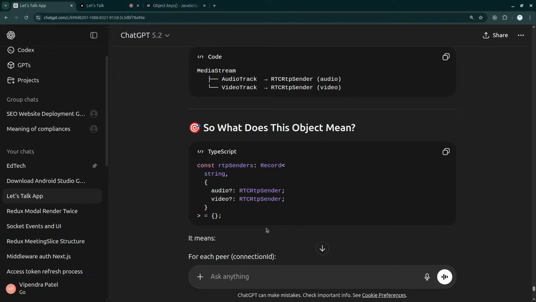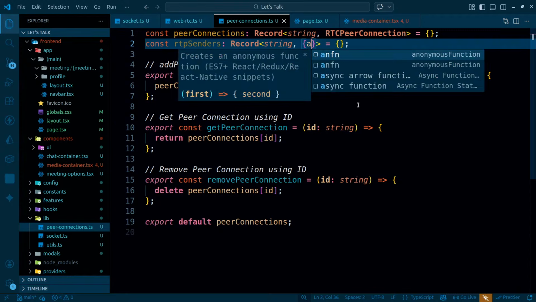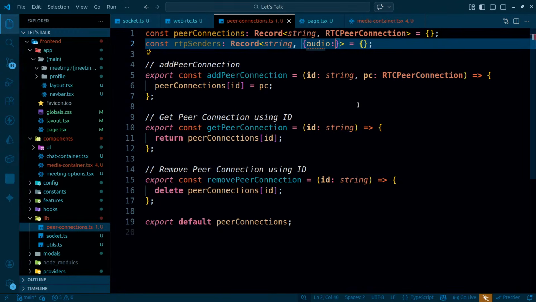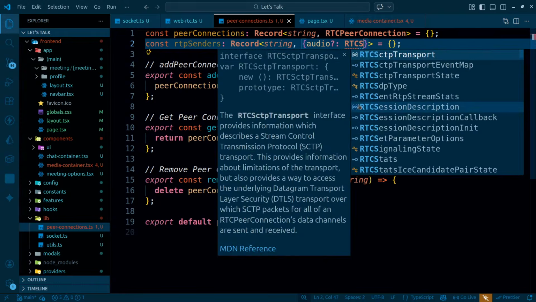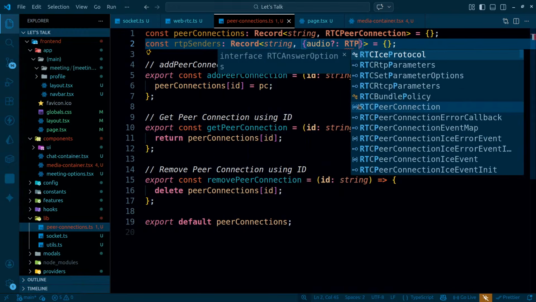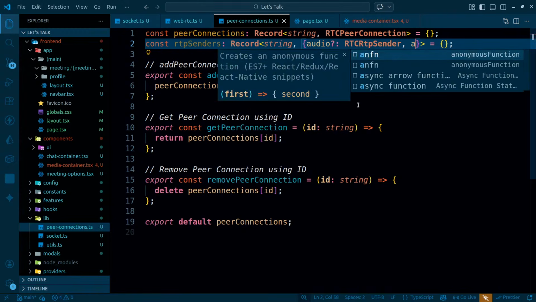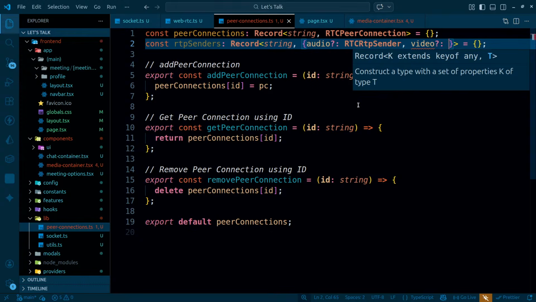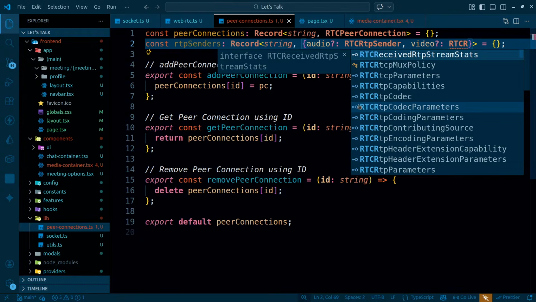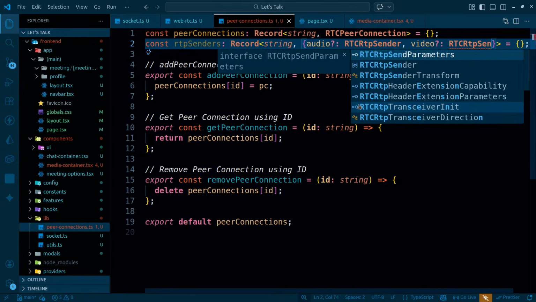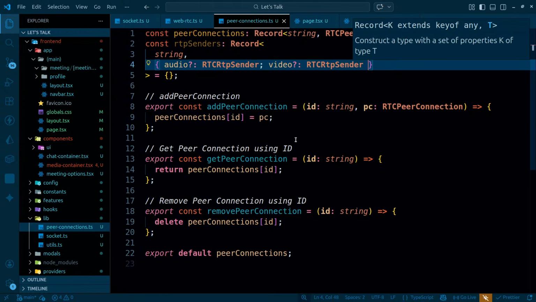RTPSender, of course, so it will have the audio, that's going to be optional, and RTPSender, that's going to be video, that's actually going to be optional. So this is how I will be going ahead.